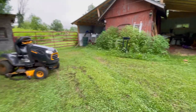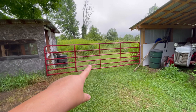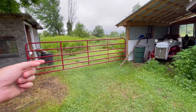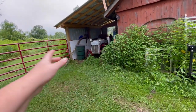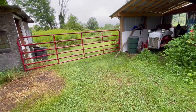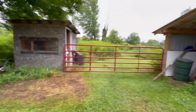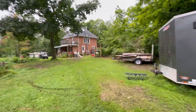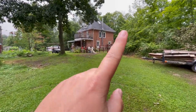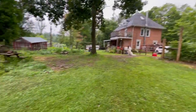And then this is our field access. This is a 16-foot gate. We put that there just so we had all the room that we ever needed. The gate swings this way, so it'll swing against the barn, so it'll be completely out of the way if you're coming and going from there. And so that's a 16. And if you're wondering about the size of these two gates, it's a 20-foot span. One is 12-foot, and the other one is 8-foot.